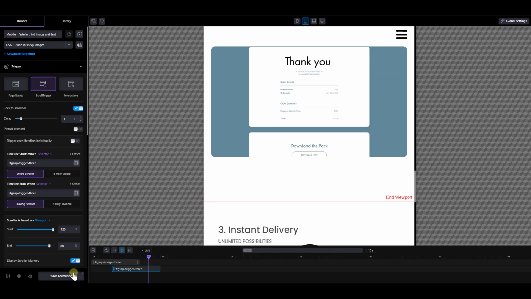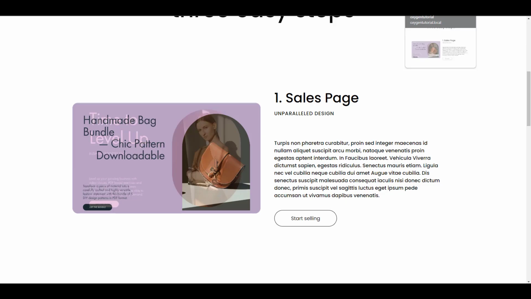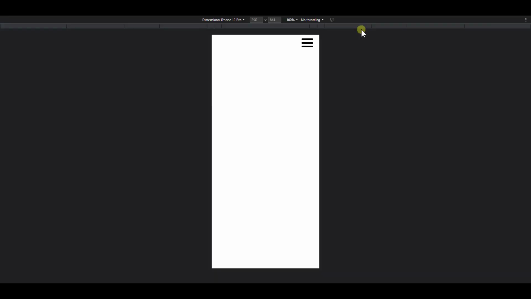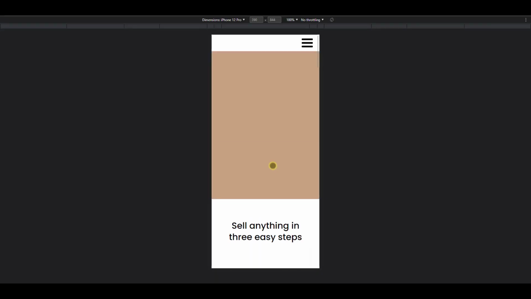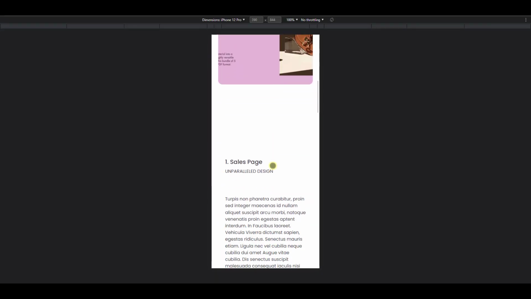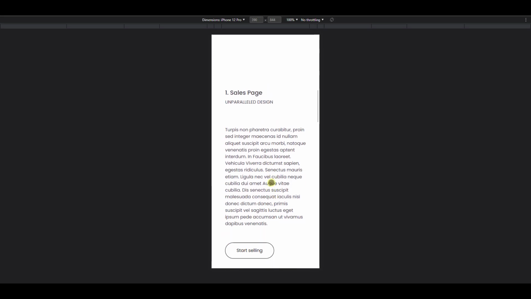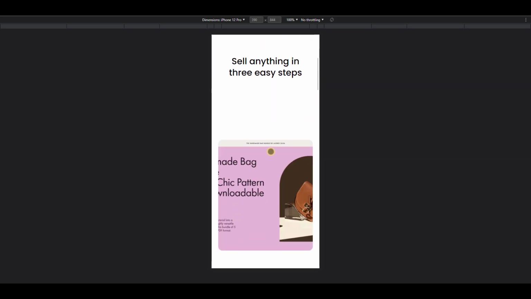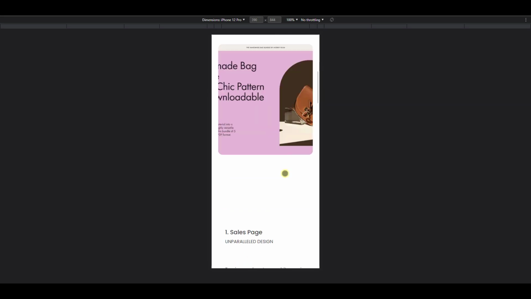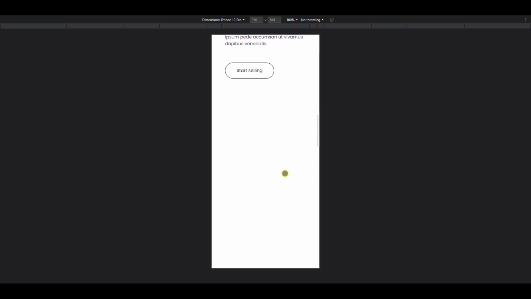All right, so I'm going to save that. Now we're going to take a look at the front end, how the mobile looks. So this was our mobile breakpoint, and this is how the behavior was. When this first page scrolls up, and of course we have this very long, yeah, we're going to take care of that. When this scrolls, it doesn't come in even when that button is here.